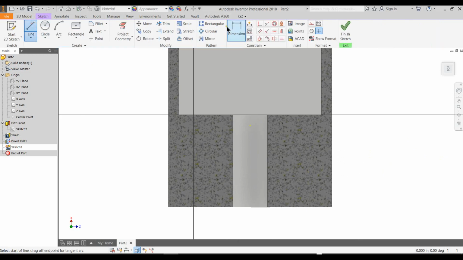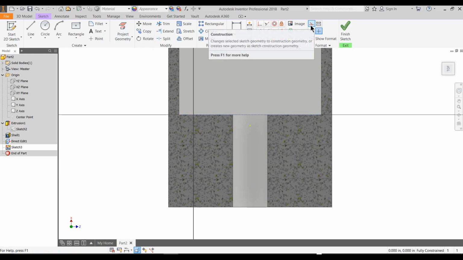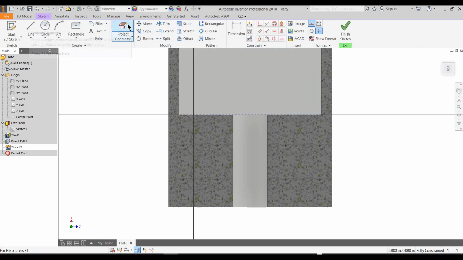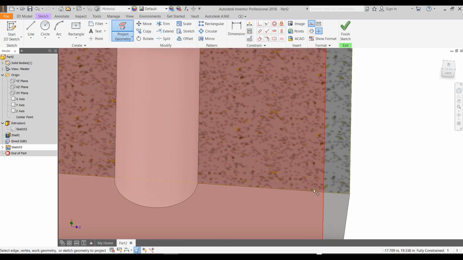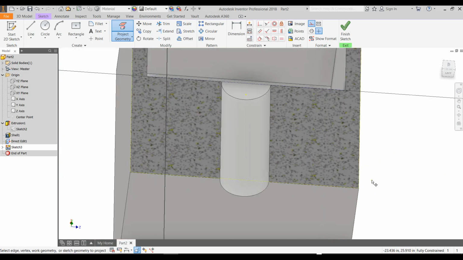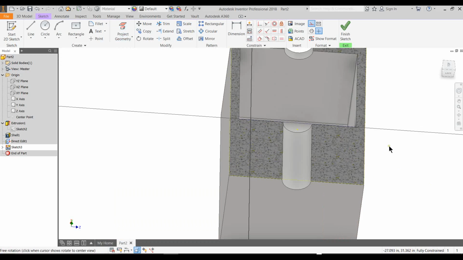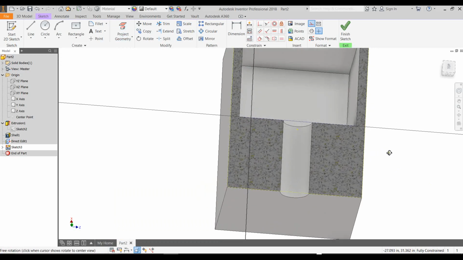Coming over to my sketch, I'm going to put in a few construction lines just so that we can center a few things. We can also, and I like to make sure this is a construction line, project geometry. So for our new sketch, project geometry brings up those edges and creates a construction line for you so that you can find center points and align things with previous features that were on there.